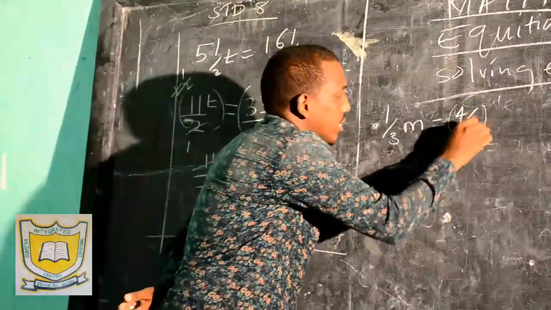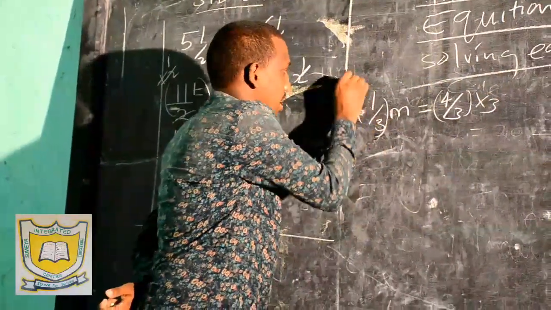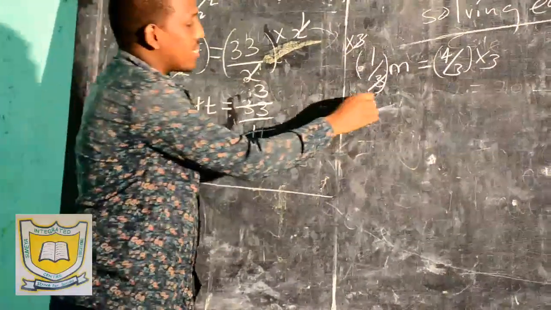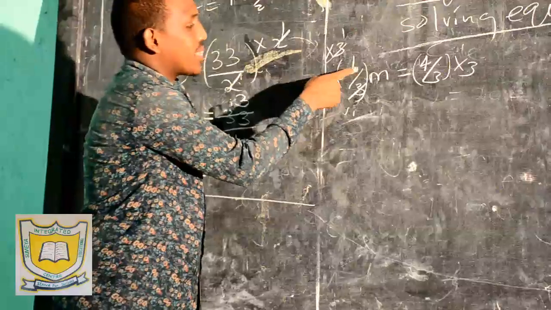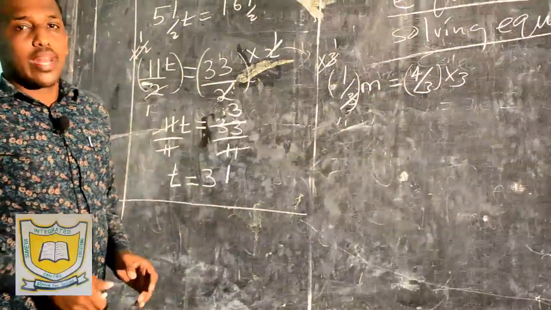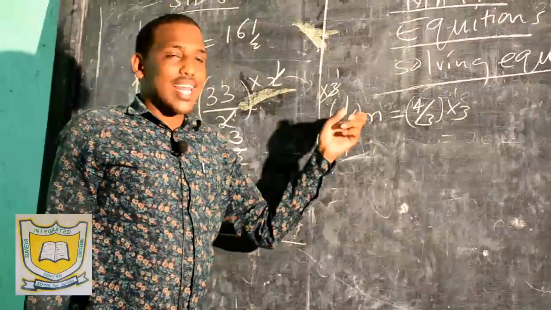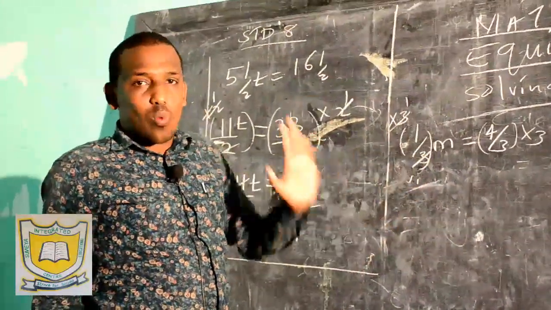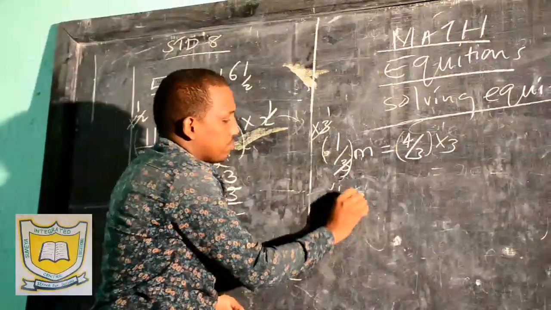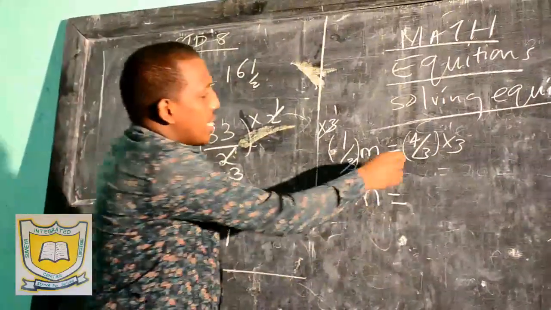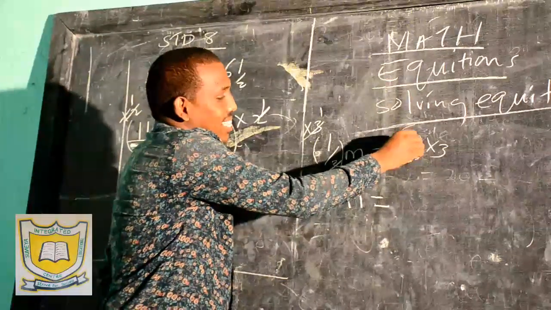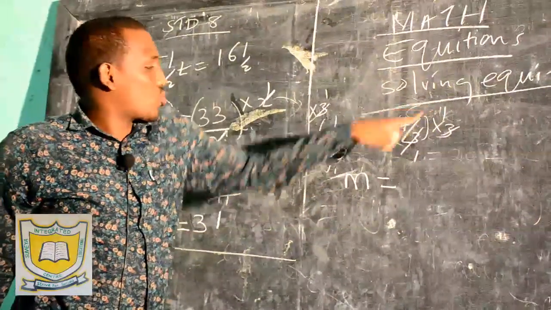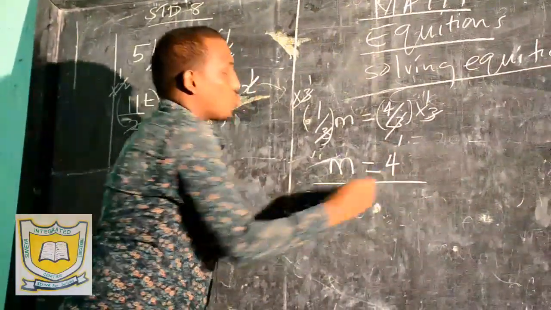So here times 3, times 3. 3 goes into 3, they go together. So it means 3 by 3 is 1. So here remains 1 times m, which is m. There's nothing called 1m. Whenever we multiply 1 by a letter, the letter remains. 1 times m is m, 1 times x is x, 1 times y is y. So m is equal to, here is 3 and 3. They are the same, so they go together, 3 by 3 is 1. So here remains 1, and 4 times 1 remains 4. So m is equal to 4.